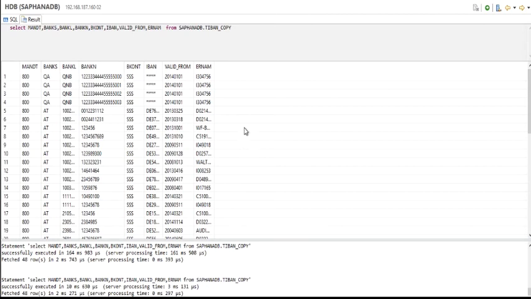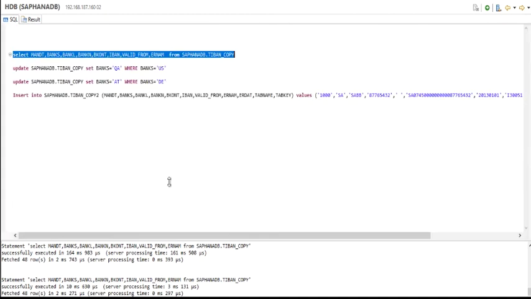However, as you can see, the IBAN number is masked for any of the records where the bank L value is Q and B. Also, you can see that the records are filtered to only show those where the bank S value is QA or AT. This is consistent with the data access policy as defined in the NextLabs Control Center.